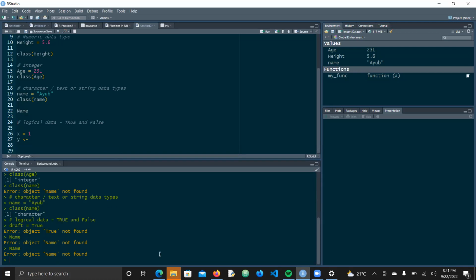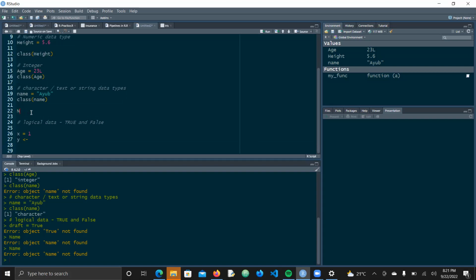Are we together? Yes, we are together. One says hello. Okay, thank you. So that is what it means to be case sensitive. And this applies to most programming languages except for SQL. In SQL, you can type anyhow and it will just pick. But for R, it's case sensitive. You can't type using different caps and expect the same results.